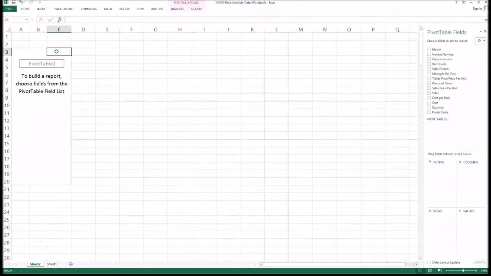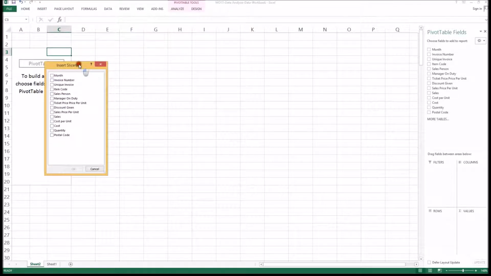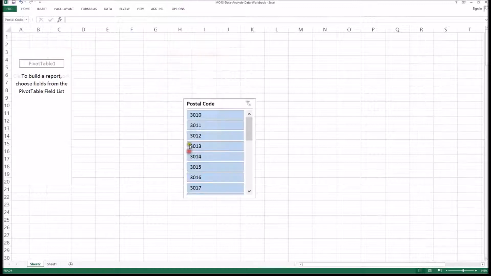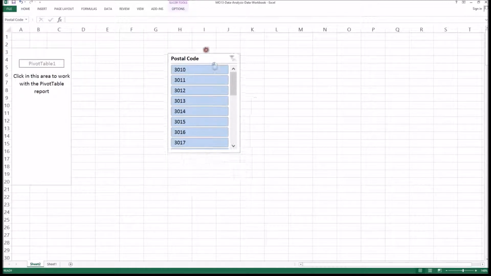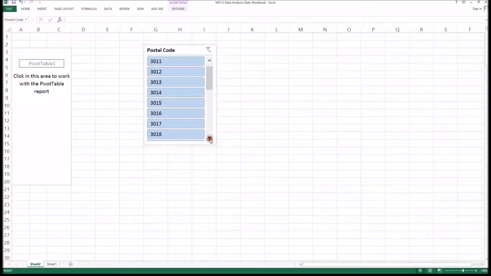But if you are using 2010 or 2013, what you could do is go to the Insert menu. You can select the Slicer. And under Slicer, we're going to choose the postal code field. And we're going to filter by the postal code value of 3020.